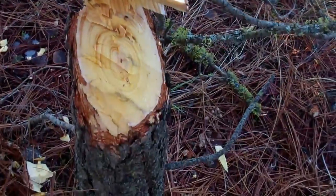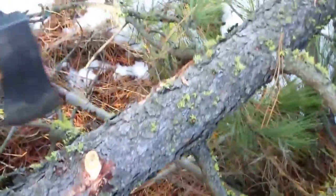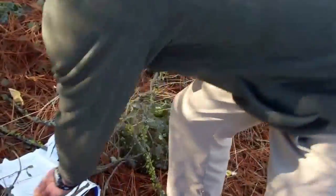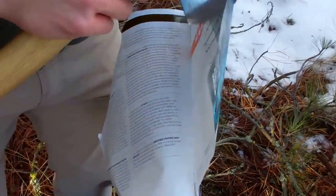Now you have a paper? Nope. You guys can see how smoothly that's chopping through stuff there. With ease, I'd say. Now let's do a little cutting test here. After we've chopped a little bit with that, and see if it still has an edge.